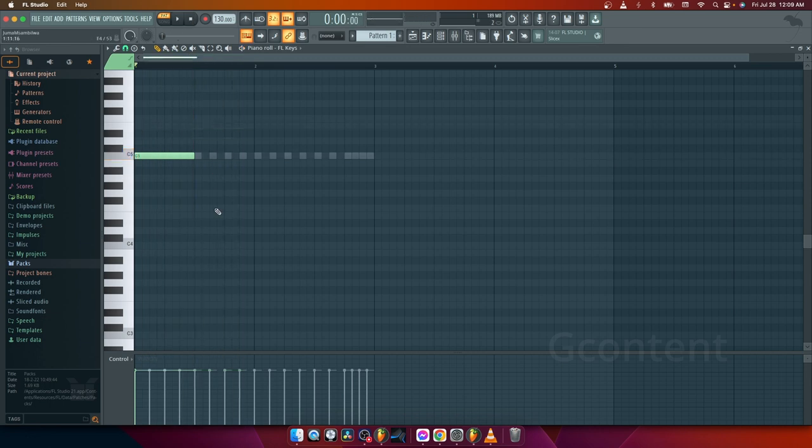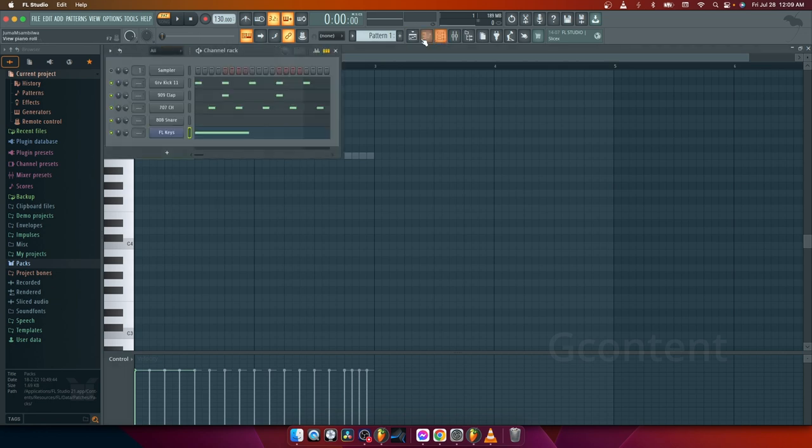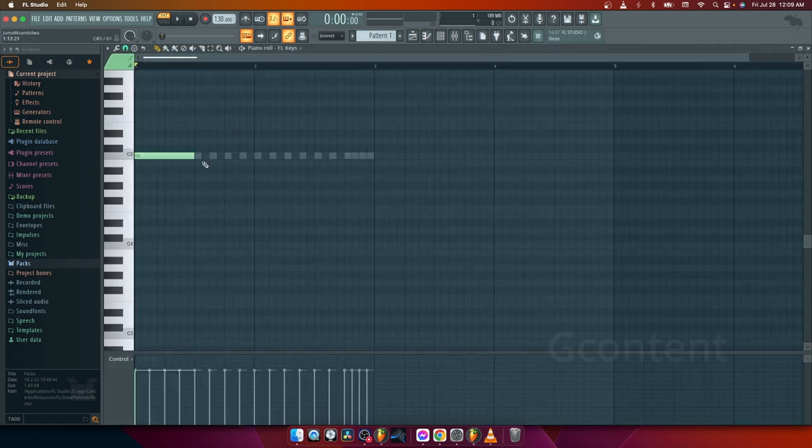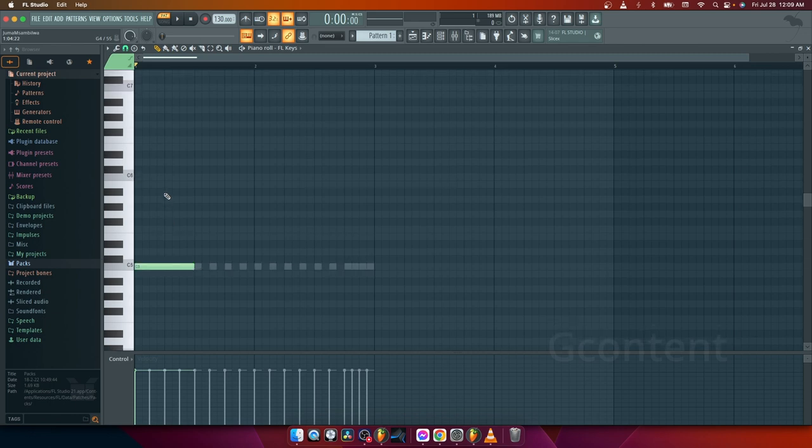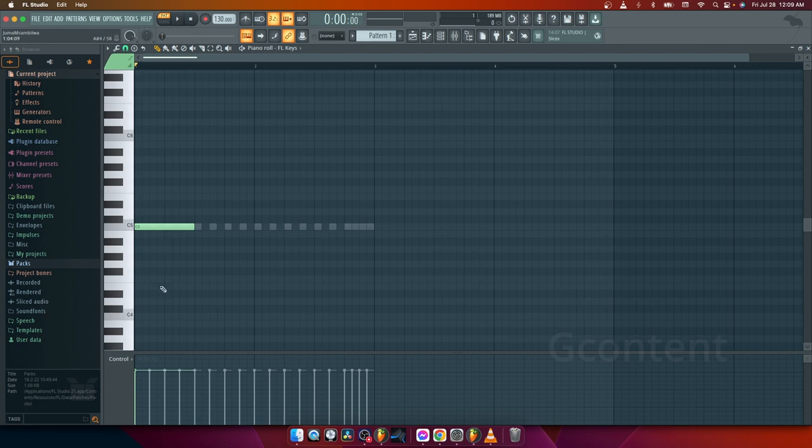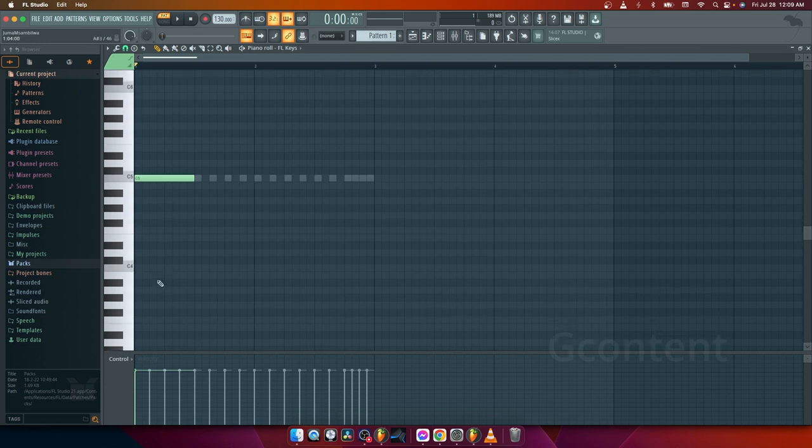Okay, so what is a chord progression? So a chord progression is when three keys or three notes are being played at the same time. So I don't want to be so technical. I don't want to go into deep theory about it because I don't know much music theory, but I know something, just a little. So a chord progression is when two or more keys are played together. Okay, so just correct me in the comment section if I'm wrong.